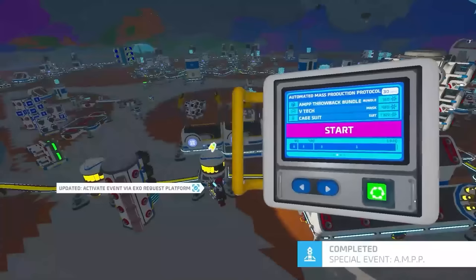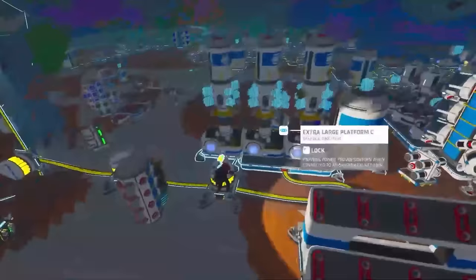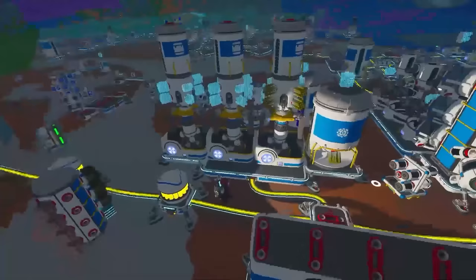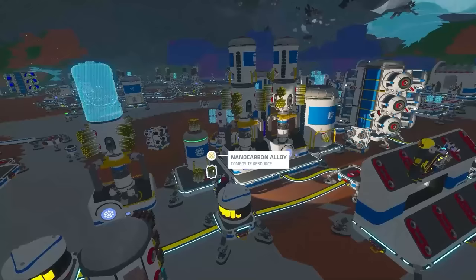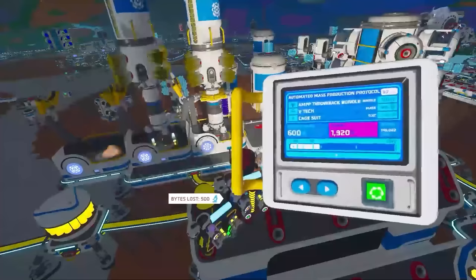During the entire time we've been playing Astroneer, there's been an event going on called the Automated Mass Protocol, where you get to ship off a bunch of items and get rewards and cosmetics for doing so. Once you have reached 1920 points, you can get the final event cosmetic. Since I didn't even want to figure out how I'd be shipping 2000 compound, using nanocarbon alloy at 15 points apiece was the most logical way to complete it.